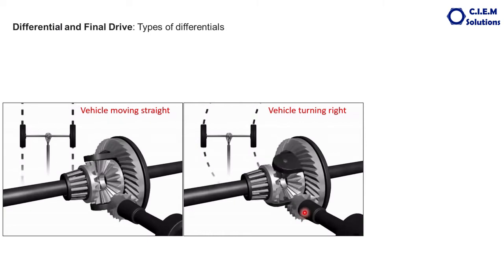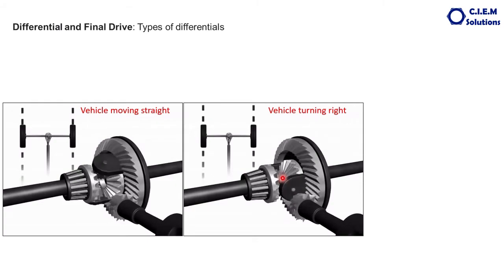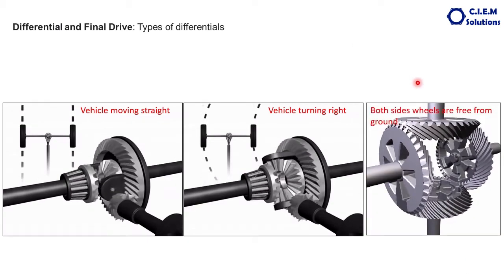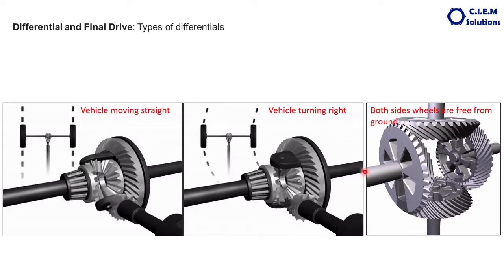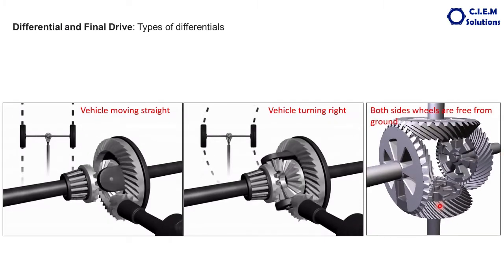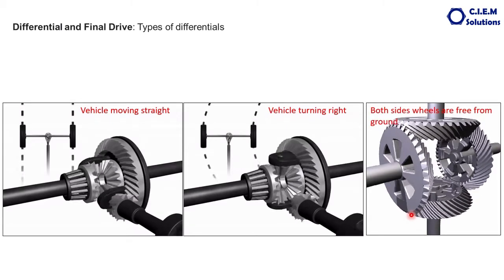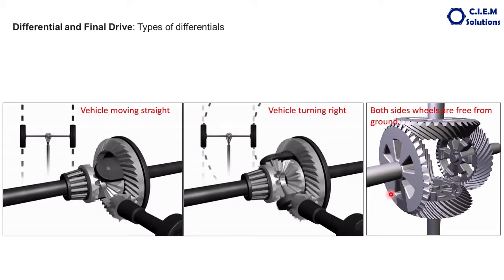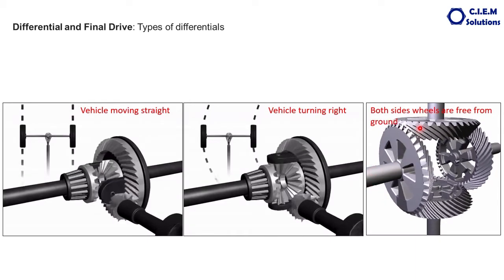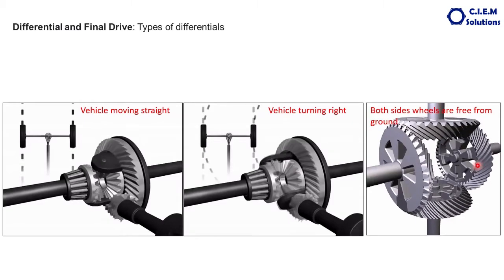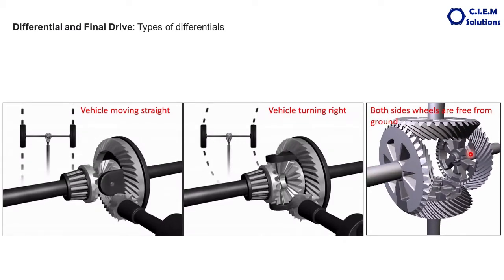These are the main functions of the differential, but at the same time this differential mechanism has some drawbacks. What are the drawbacks? Let us have a look at this animation, which has the planetary gears and the side gears. As discussed in the previous video, when the vehicle is lifted above the ground and both drive wheels are free from the ground, rotating one side wheel makes the planetary wheels rotate on their own axis, causing the opposite wheel to rotate in the opposite direction. So there is no traction on the wheel.